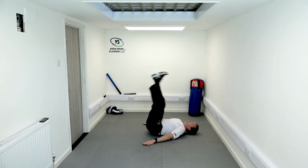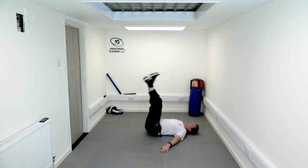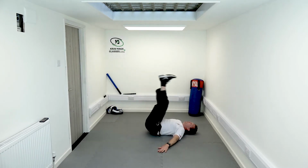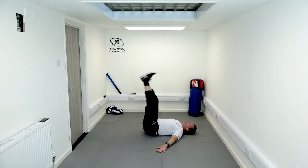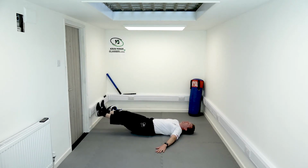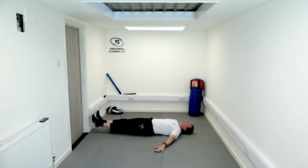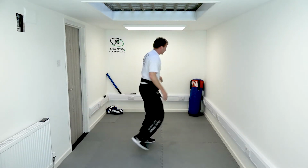1, and then 2, 3. Keep your legs straight. 4, 5, 6, 7, 8, 9, and 10. Okay, up with the legs in your hands.